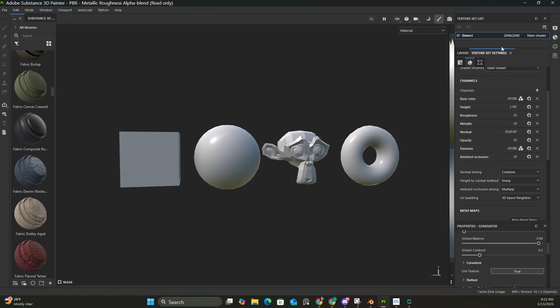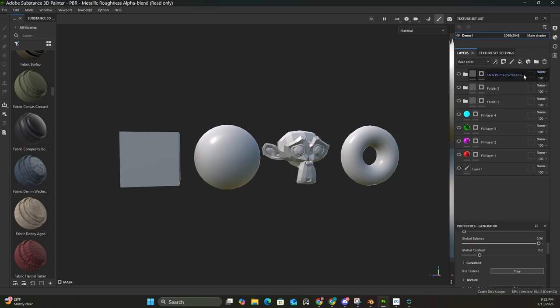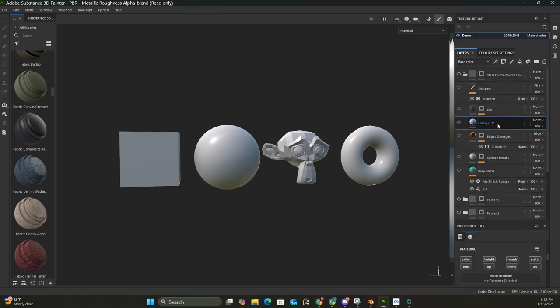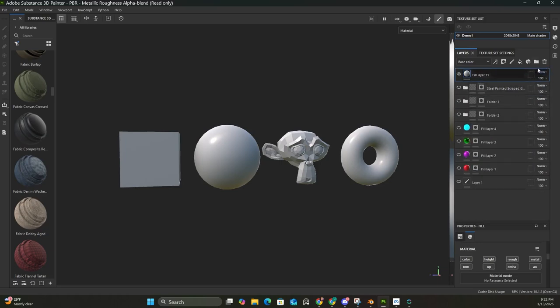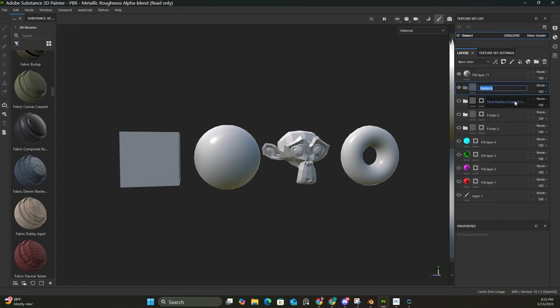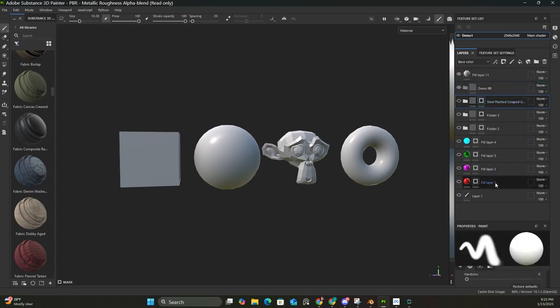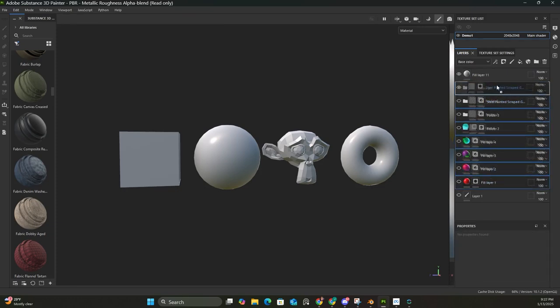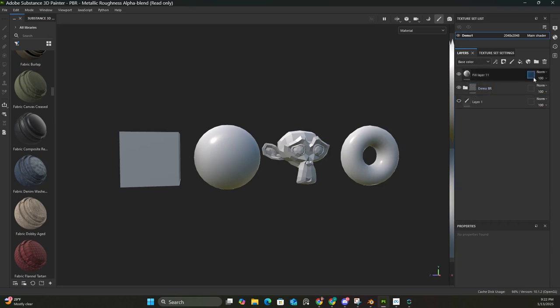But anyways, now what we're going to do is we're going to go back to these layers and we're going to choose the color as usual. Actually, I'd like to take all these guys and organize this for you guys. Boom, gone. Okay. Now, what we're going to do is we're going to choose a color.